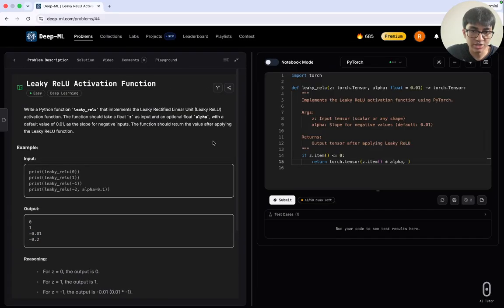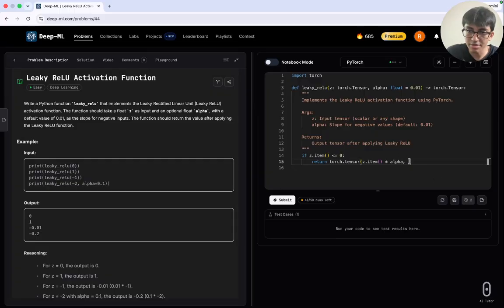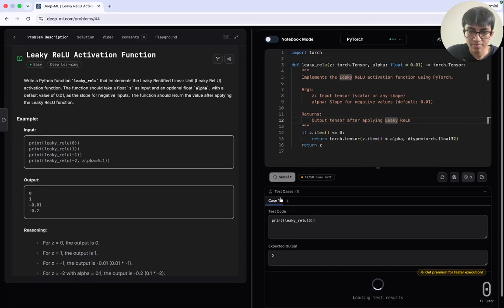And it doesn't seem like it's dynamically changing the dtype. Okay. And then if that's not true, if z is positive, then just return z. This should work.